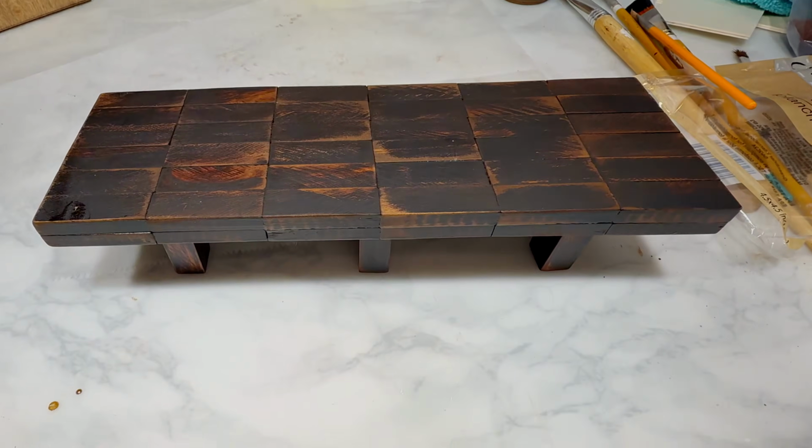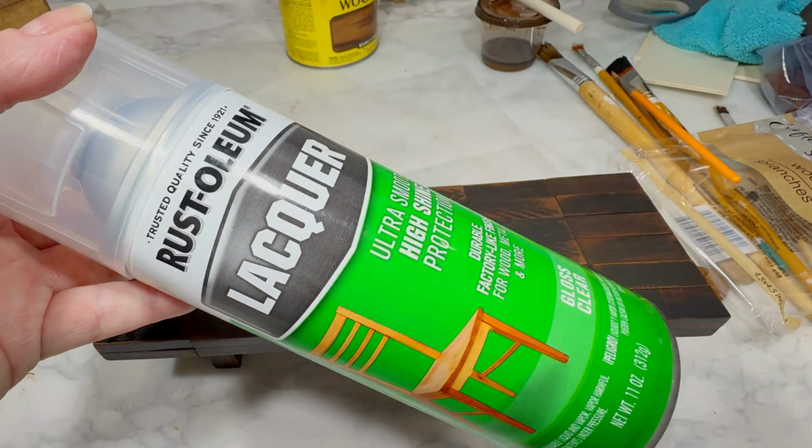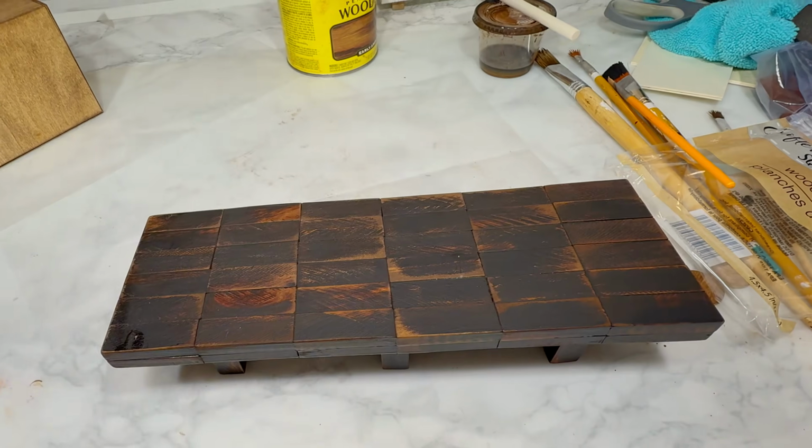When the E6000 dried, I have this Rust-Oleum Gloss Lacquer Spray, which I'll link for you below, and I took the piece outside and sprayed it, then let it dry for about an hour.